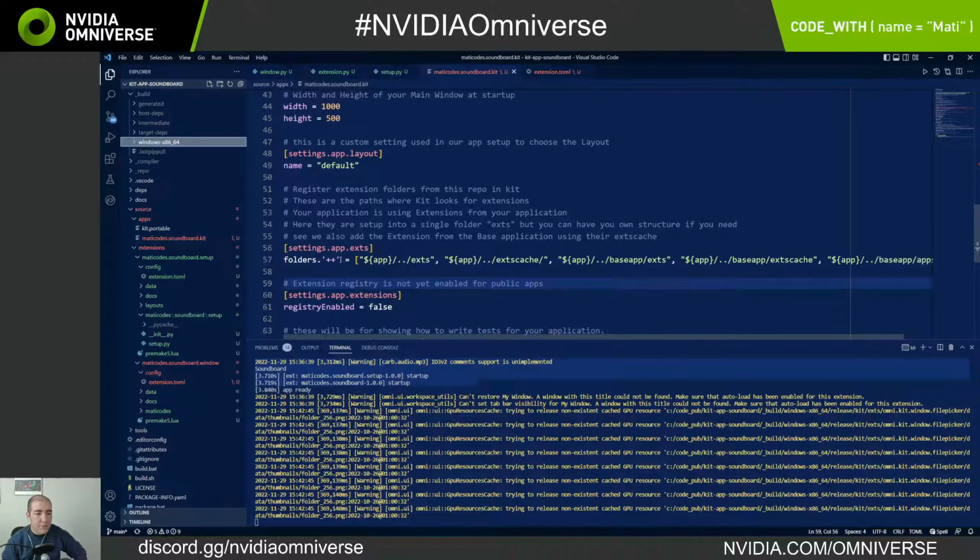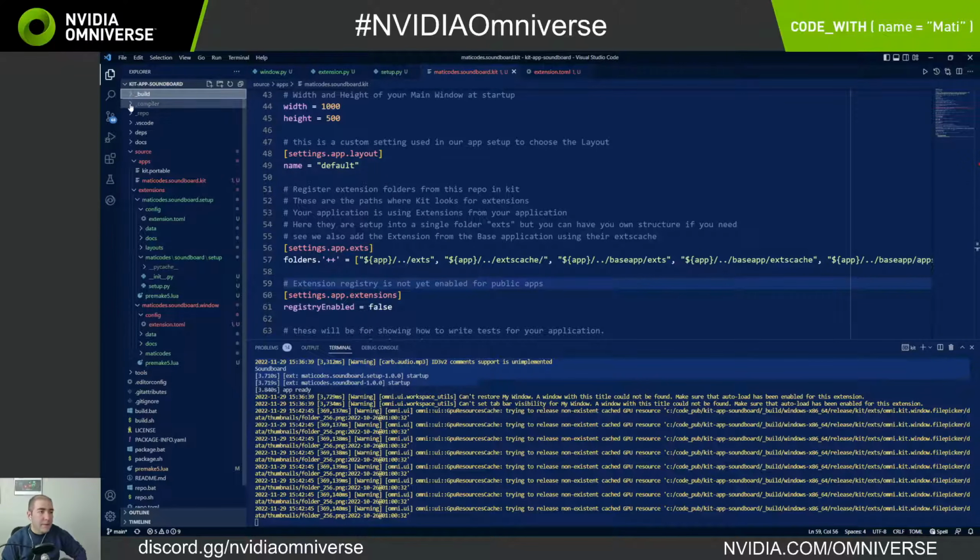And you don't have to go through the trouble of building them yourselves or downloading the right version. Instead, you link to the app that's most suitable for what you're trying to build. So if you wanted pose tracking and all the fancy stuff that Machinima has, or audio to face, then you would link against that one, and that would give you the extensions that you need.